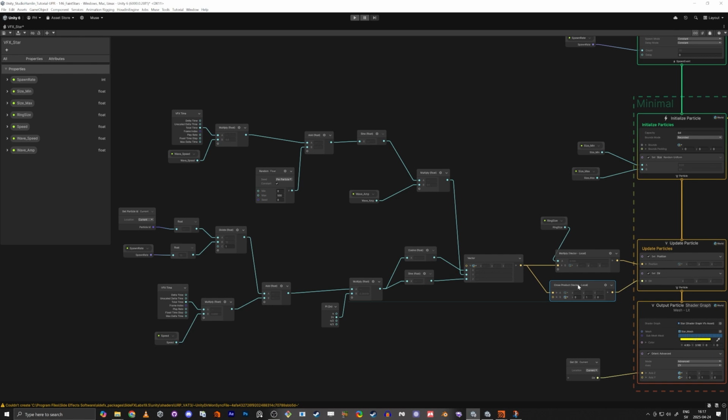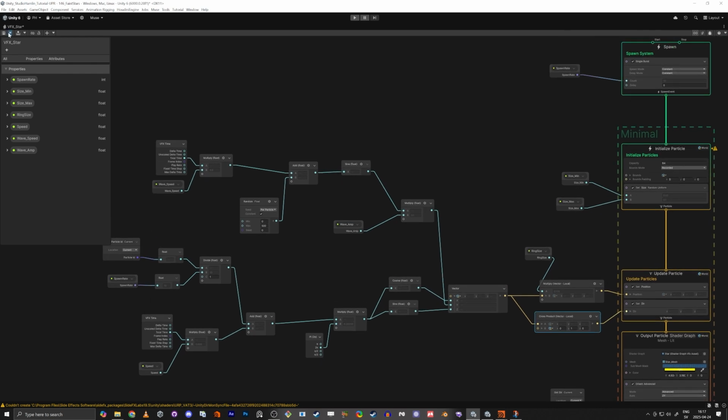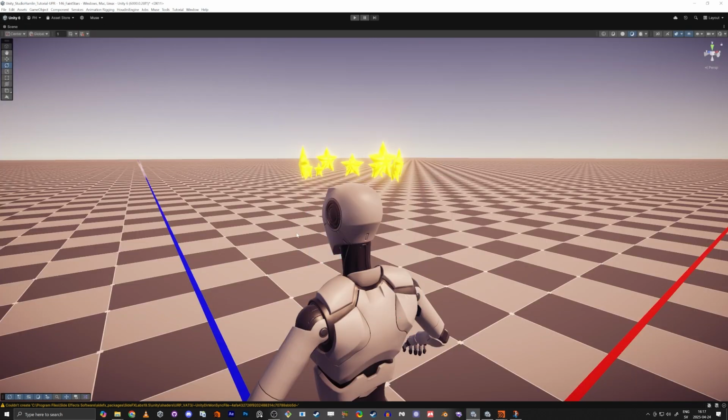And here we have the direction to make sure that the stars are moving along this circle's forward direction, kind of. And yeah, so let's check it out. We have it here. Isn't it lovely?